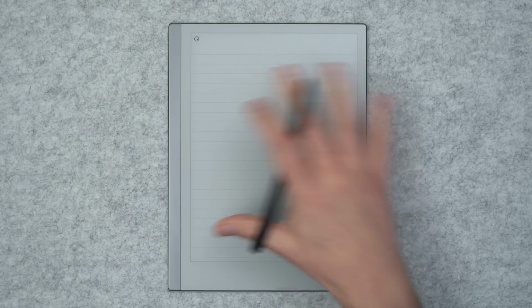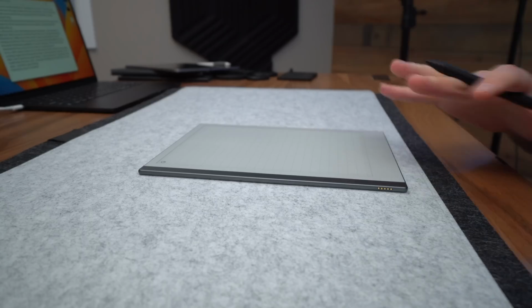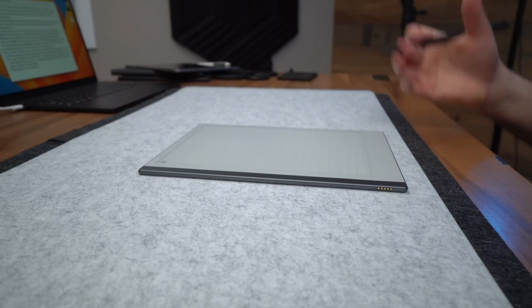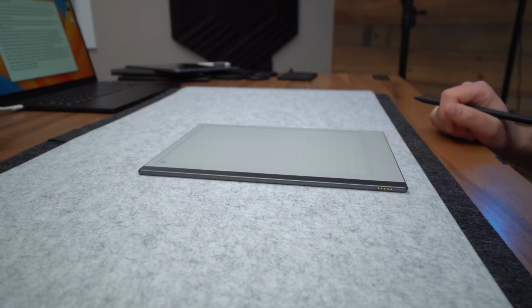I do wish that there was a backlight on here sometimes, very rarely. I mean, 7% of the time I pick this up and I'm like, oh, I wish that this had a backlight on it. And I'm sure there's good reasons why they chose to leave it out. And this goes towards making this feel more like paper than something like an iPad. But that is something that could be nice to at least have as an option for the next version of the Remarkable. Maybe you could order one with or without that.